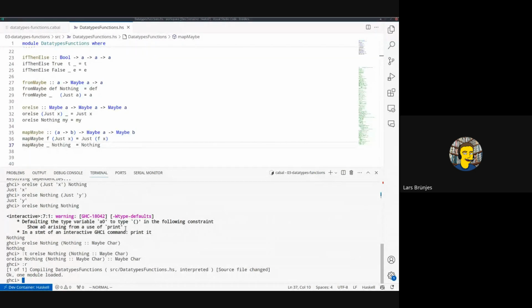So I think I haven't shown that before. I can also in the REPL temporarily define bind names, so define variables basically. Where variable is the wrong word because in Haskell there are no variables. The value of something doesn't change. But I can, for example, say f is the function greater 10 from int to bool.